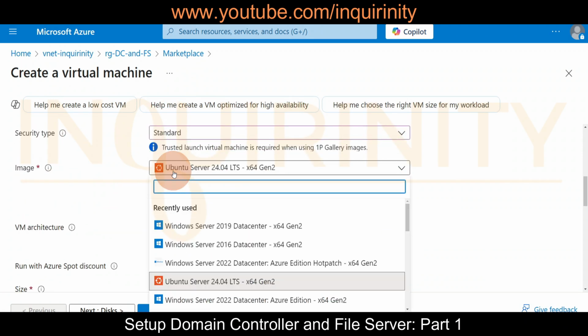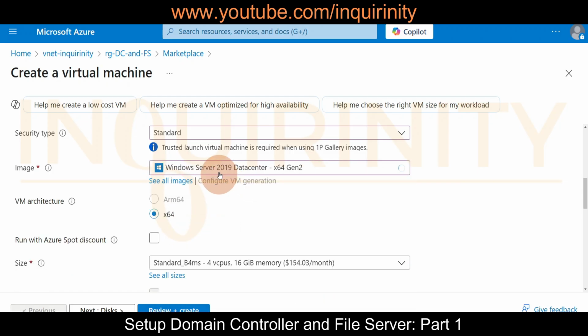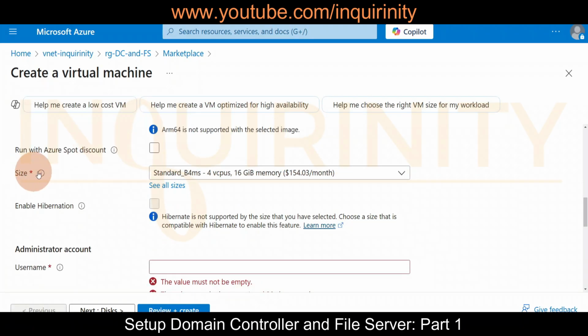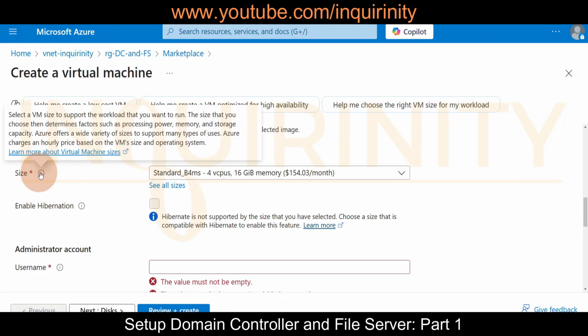So select Windows Server, 2019 Datacenter. Of course, we can opt for the latest one, 2022. But for this demonstration, let's select 2019. So x64. So we have the VM size. If you hover over the information, it determines factors such as processing power, memory, and storage capacity.